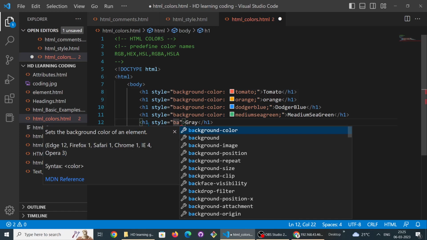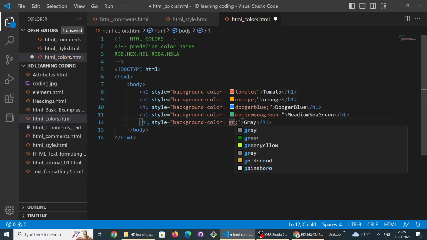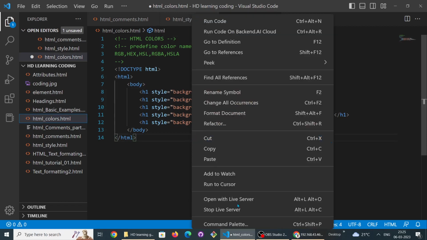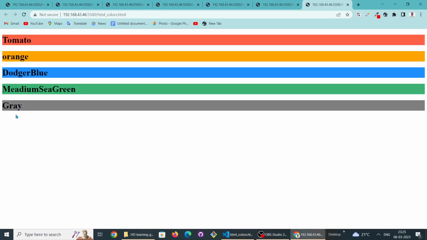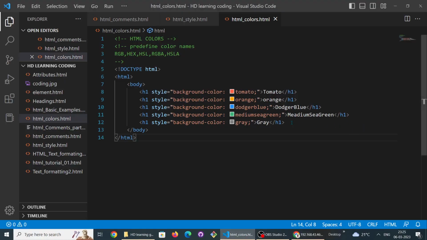Background color gray. Here you can see gray color is coming. So right, add more colors.